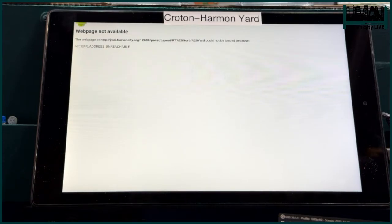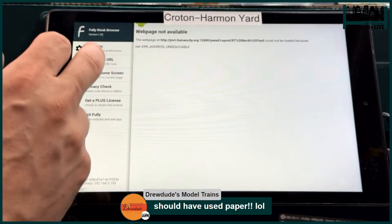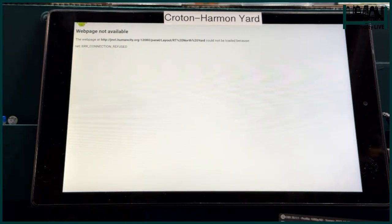So the reason I don't want to use paper is because I don't want to fight with. I don't want to fight with. Of course, now it's still not loading. What is that thing called that I don't want to fight with? A printer. Man, that was tough.